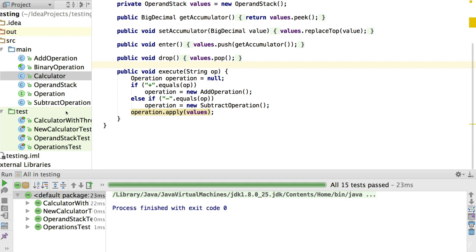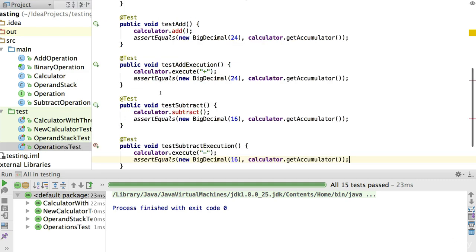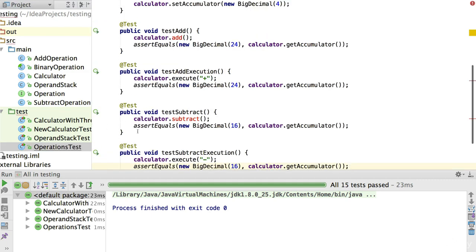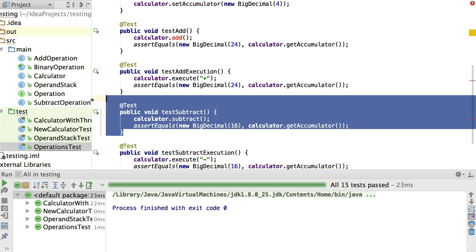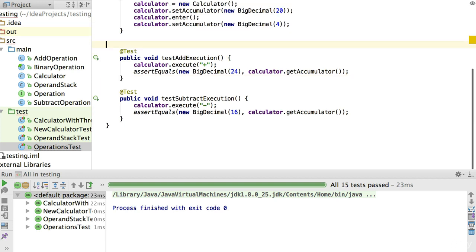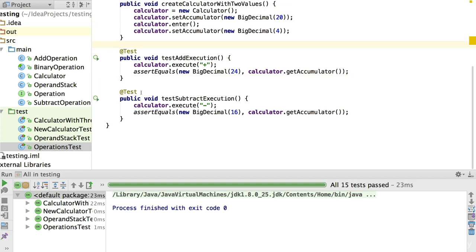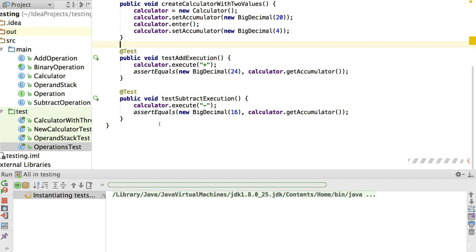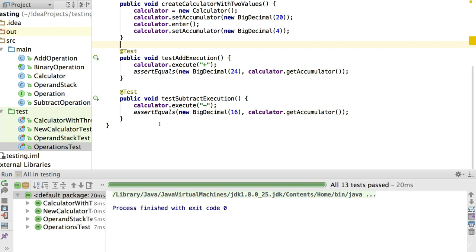Now we're seeing a couple of compile errors. Going into these, we can see we've still got our old test methods here. So we're still testing both ways of performing both the add and the subtract. These tests are no longer valid in any way, so let's get rid of those. Now let's run our tests again. Great, we can see it's passing. So now we've eliminated the old style method of having a separate method on our calculator for each operation. The only way now is this dynamic method here.